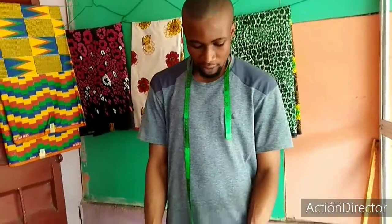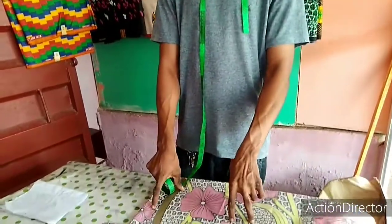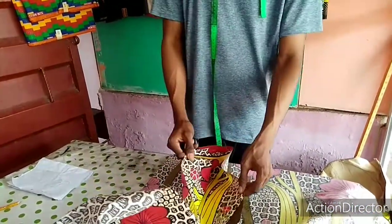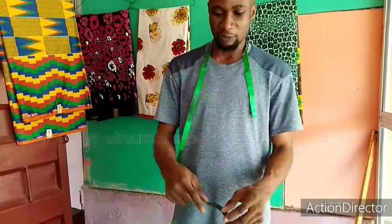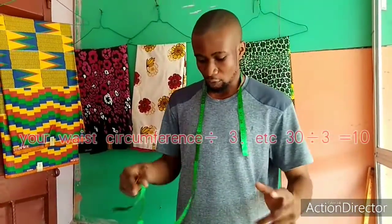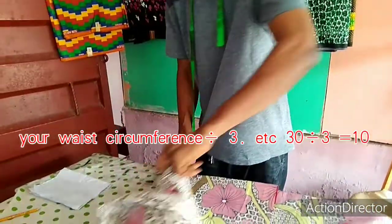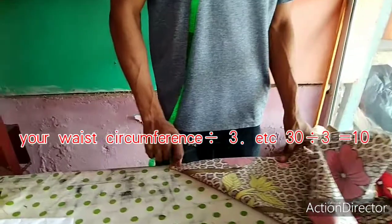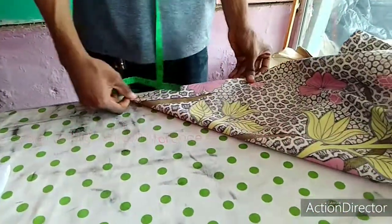But what I want to do here today is a different kind. I want to make it 4. I want to make it 8, sorry. This one here now is 4: 1, 2, 3, and 4. But what I want to do here now is 8. I want it to get a very nice shape in the peplum. So how to get your 8 is just to fold this one again.